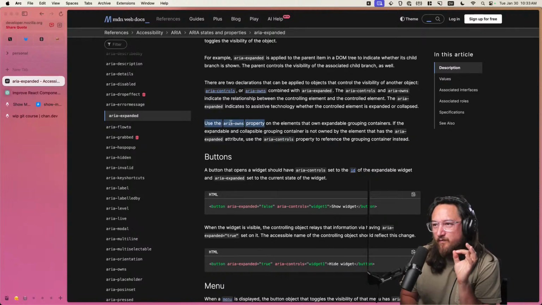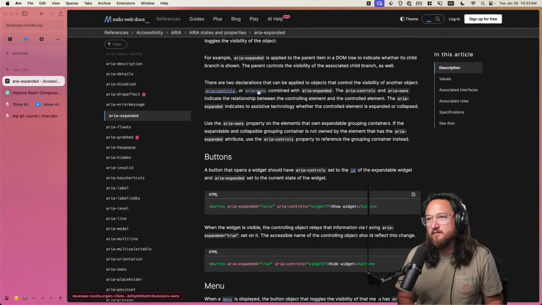Okay, so use ARIA owns on elements that own expandable grouping containers.